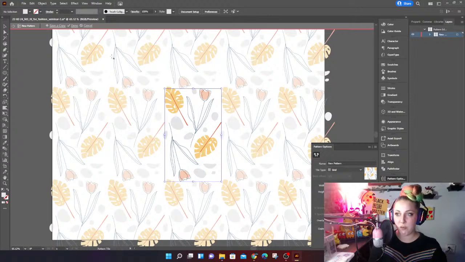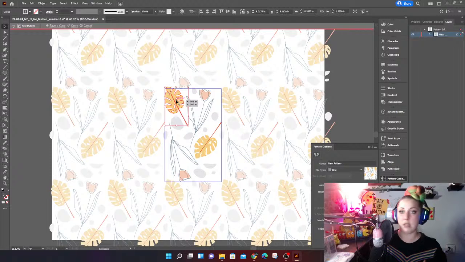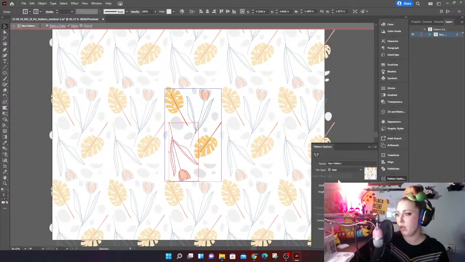Okay. If you want to manipulate the size of the artwork, you can actually just use any of these tools that you were already using for the artwork itself. So your selection tool works the same. Your direct select works the same. Your shape tools, everything in your tools panel works exactly the same in your pattern editing mode, which is wonderful. Okay. In fact, we're actually going to be adding a shape to it later once we get the rest of this sorted here. Okay. Moving on.